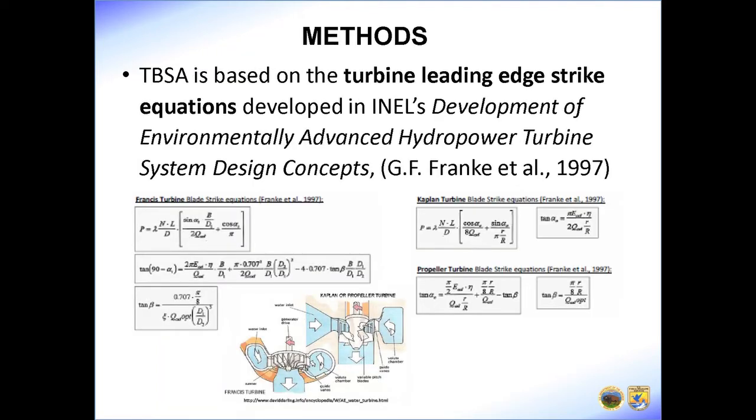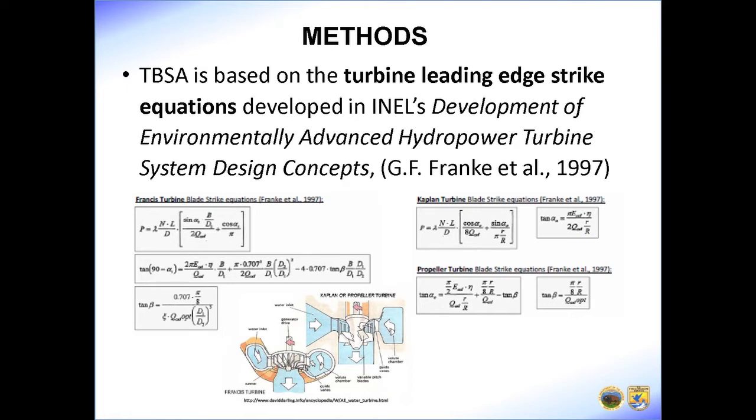So the methods in the model, or TBSA as we abbreviated it, are based on this paper that you see up on the screen. This was done by Gary Franke back in 1997 and a variety of other co-authors. It's often referred to as the Franke method. You can see the equations, and I certainly don't expect you to make those out.